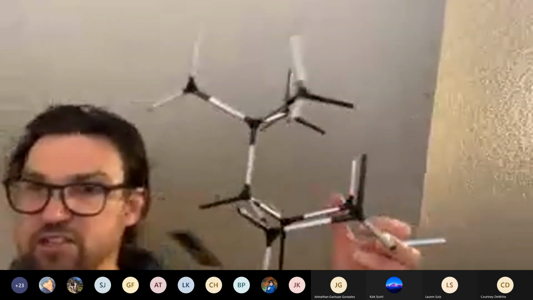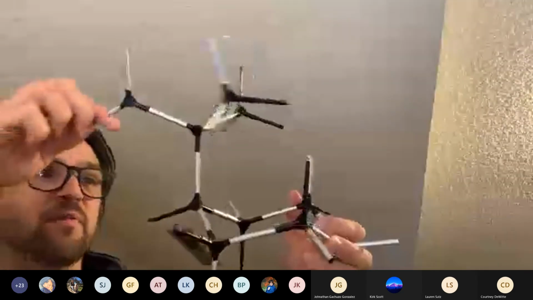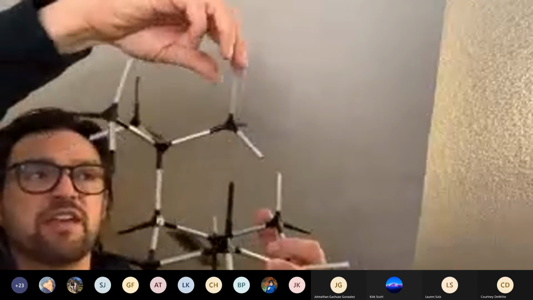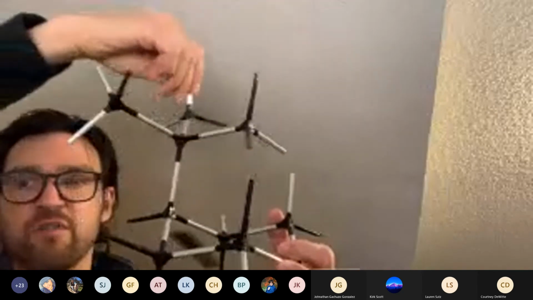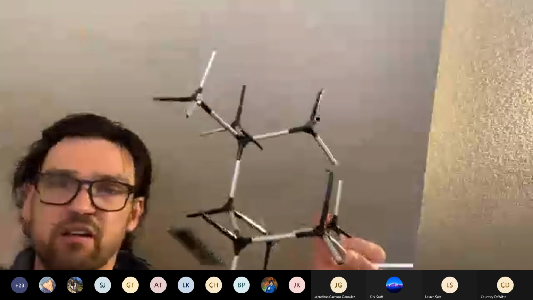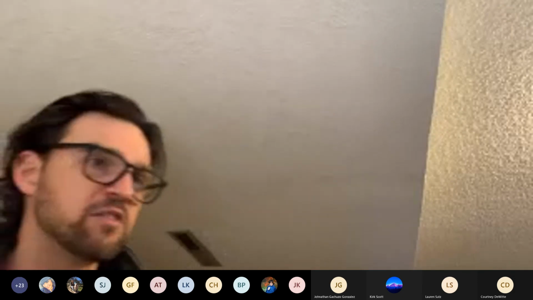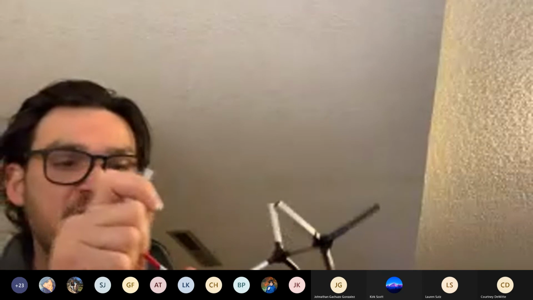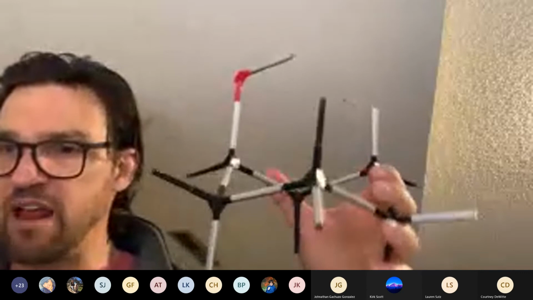First of all, it's just so big. I mean, look at it. But look, there's no escape. There's always going to be that 1,3 diaxial interaction, okay? It's just always there. And the reason chlorine is smaller is because chlorine is not as big, right? If I put an oxygen in there, yes, there's a 1,3 diaxial interaction, but it's not as big. It's not as pronounced.